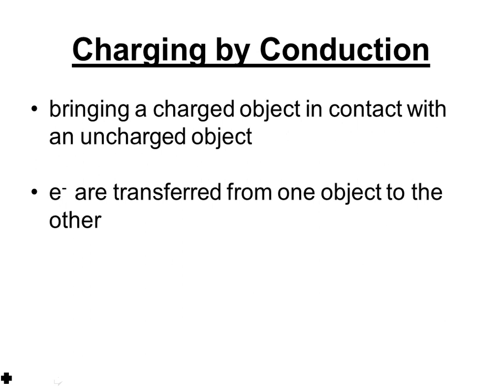Let's first talk about what happens when they touch. That's our next move: charging by conduction. So we've now explained why it's coming together, why it's coming close. Let's talk about what happens when they touch. When they touch, electrons can be transferred. And this is the simplest of all charging. Take an uncharged object, bring it in contact with something that has a charge, and electrons get loaded on it or taken off.